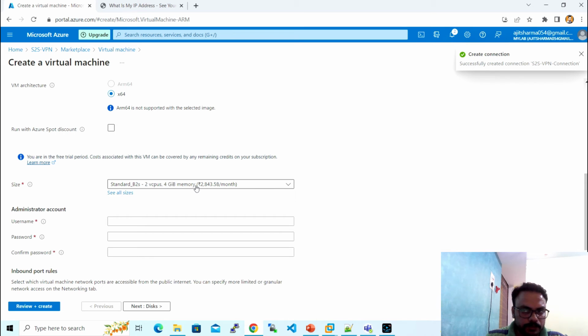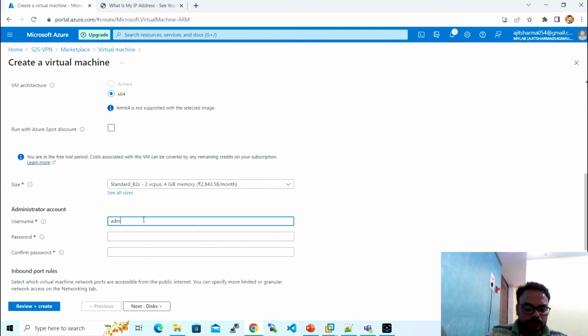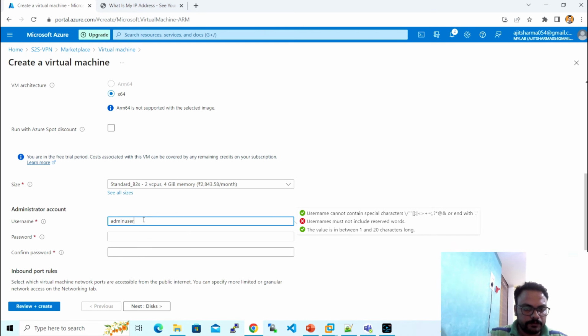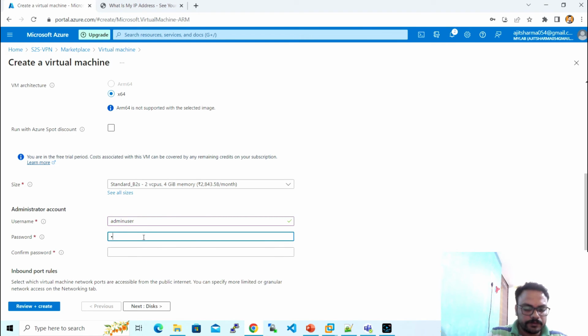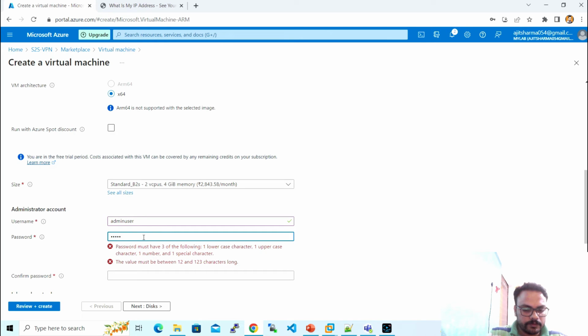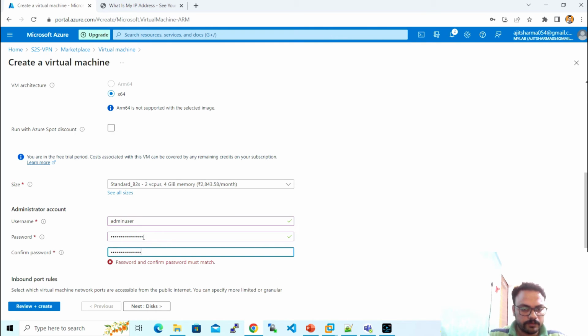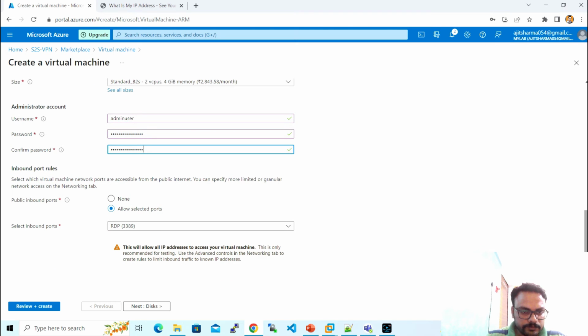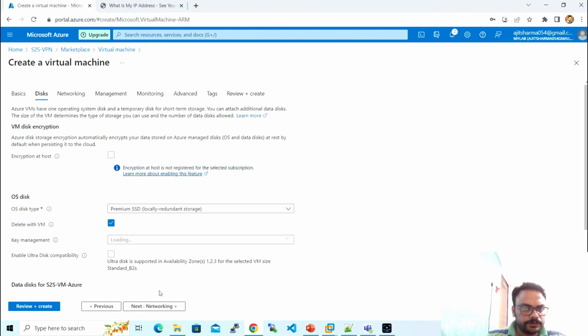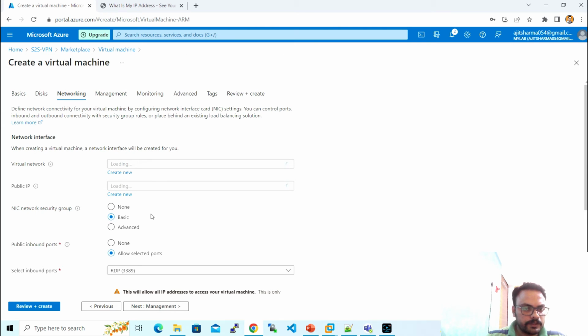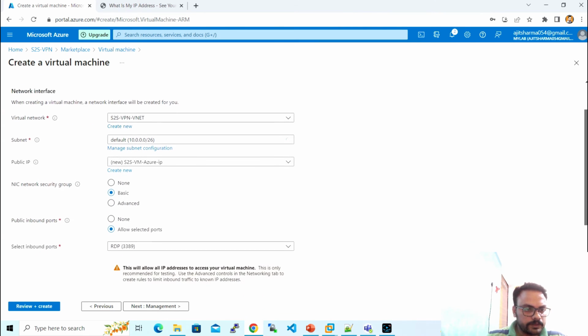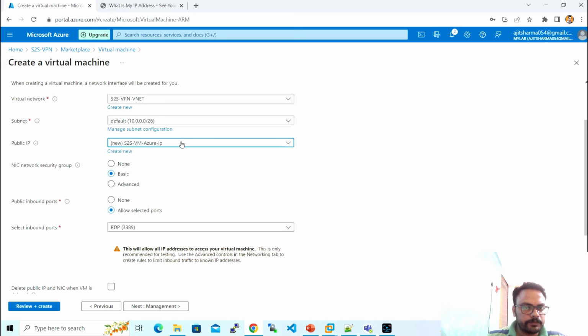Here I will use the B2S size. I need to define the username and the password. Proceeding to the next tab, networking. There is no need to create any public IP at this moment.